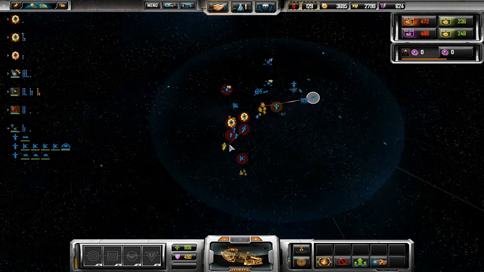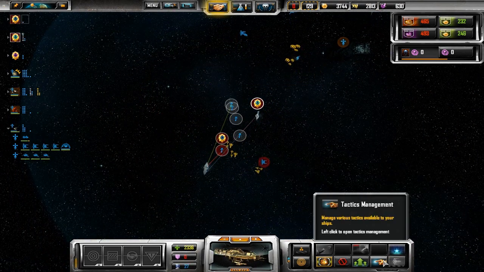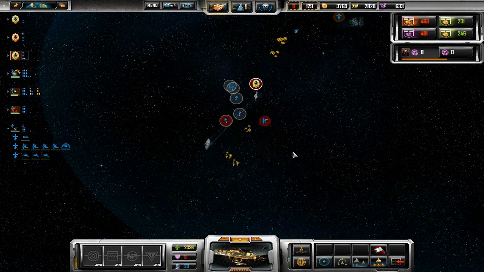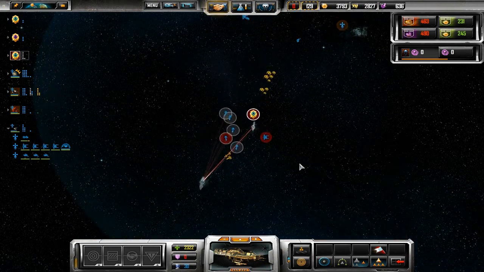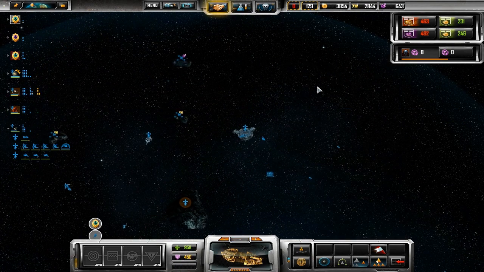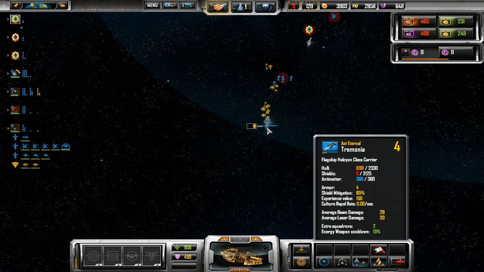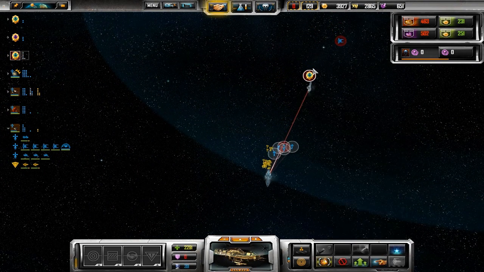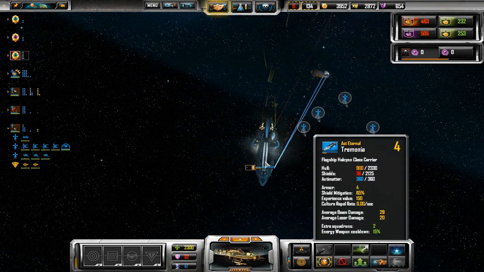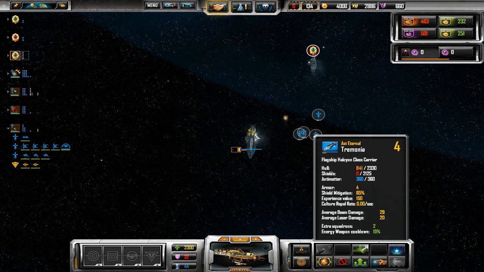What's the plan? I'm going to pursue, purely because I'm pissed and I don't appreciate being attacked. This guy and this guy need to come with me. It takes a while for, you know, phase jump and whatnot to take place. Obviously, it depends on the angle you go into the thing.